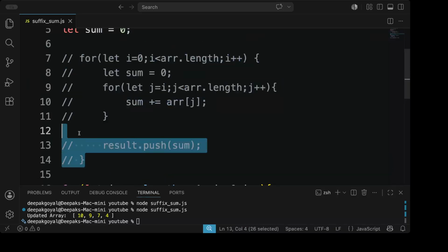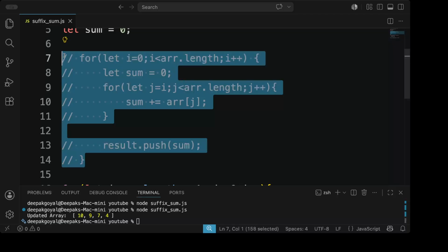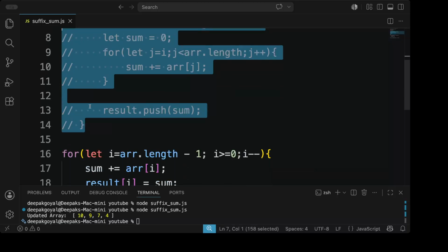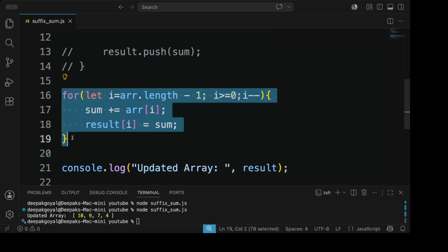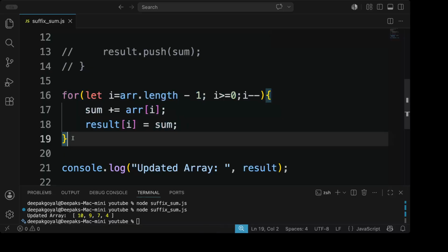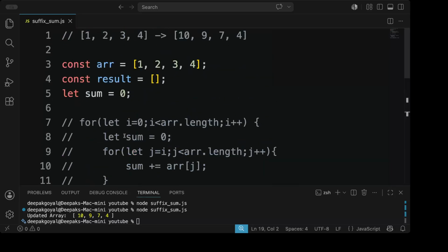Here the complexity was O(n squared), but now it is O(n), because this is only one loop. So the main point is that we should look into the problem very carefully, because there are optimizations which we can do to get the result.